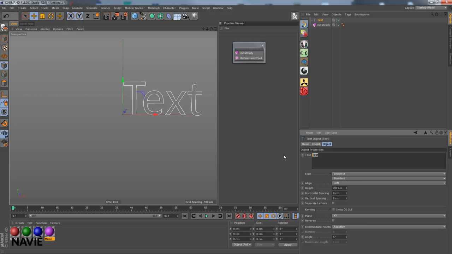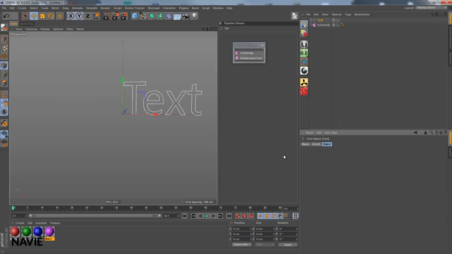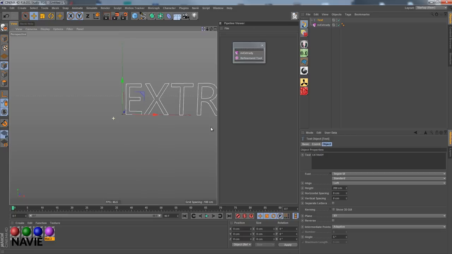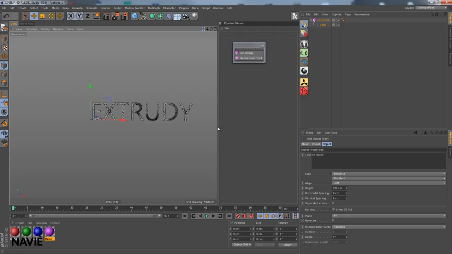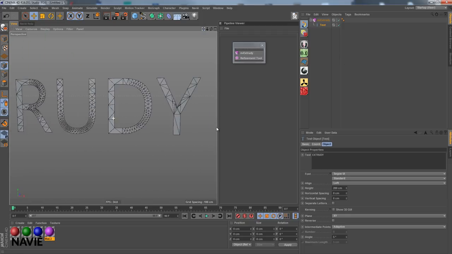I changed the text to Xtrudy. Here we go. I put it into the Xtrudy object, and we can see that it has been triangulated.